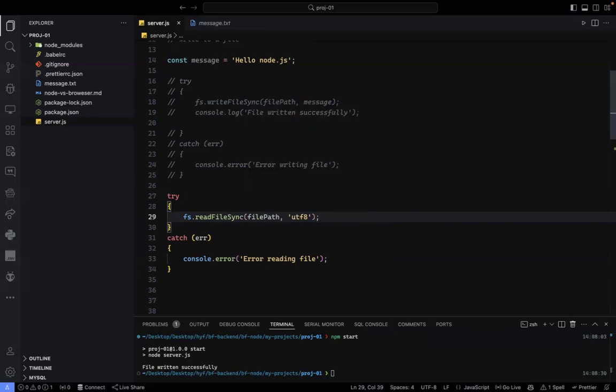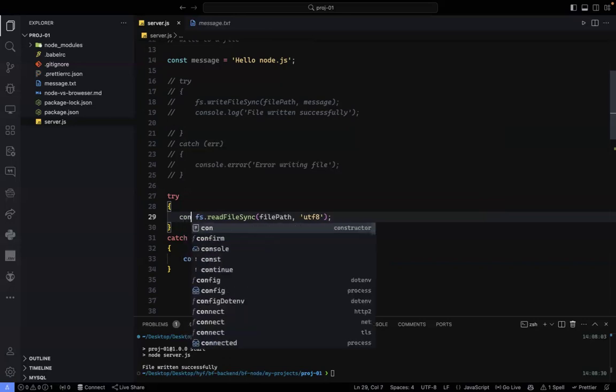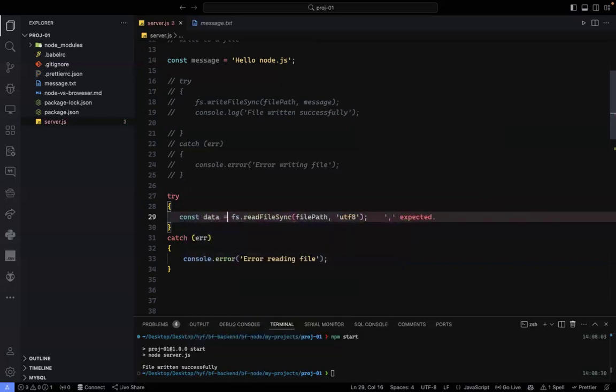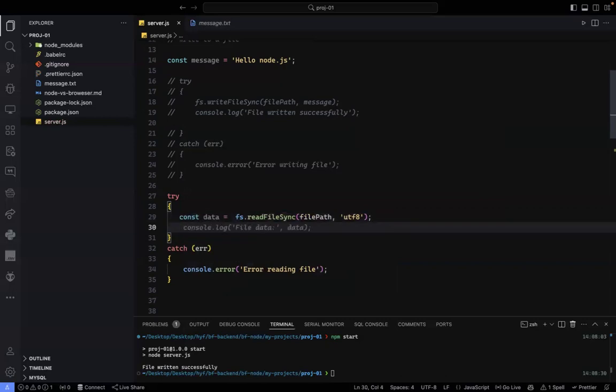But where is my data? My data is, when I'm using this readFileSync, this function is going to return my data. So what I really need to do is just save it in a variable. And I have my data: const data equals, voila. And I just need to log my data. Should be simple. Now, the reason why we did not save it in a variable in asynchronous code is because it was already in the callback. But here, this function readFileSync will return me my data if the operation was successful.